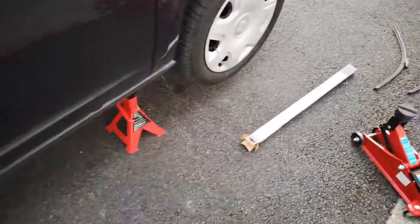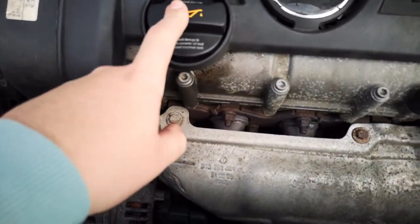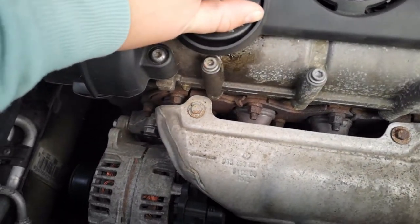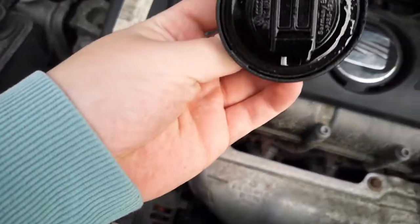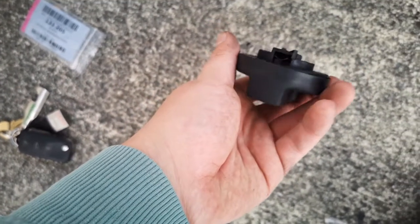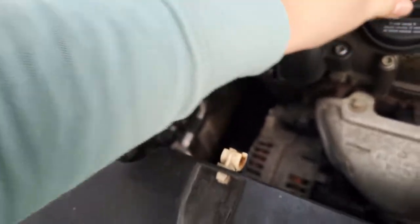The oil filler cap is leaking, as you guys can see — it's still leaking. The engine is still kind of warm but that's fine. If you are going to change the oil, make sure you've started the engine for about two to three minutes so the oil will be a tiny bit warm — it'll drain off faster. It looks quite nice in there, not milky, which is a really good thing. Looking at the new cap, the gasket on it sticks out whereas the old one is really under the edge. Let's put the new one in — very nice, feels a lot better.